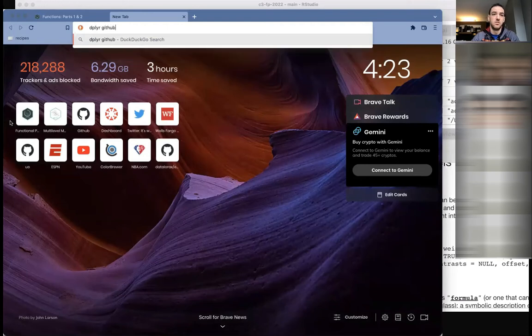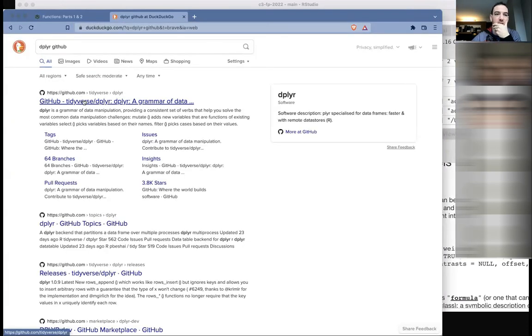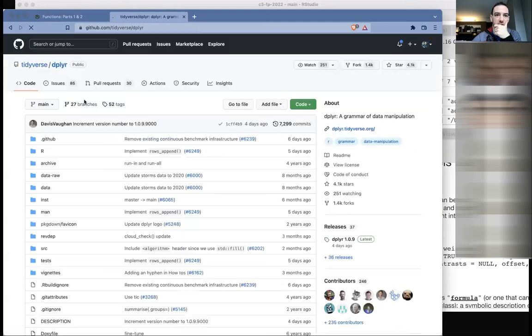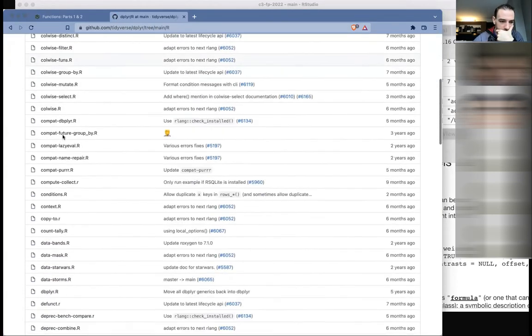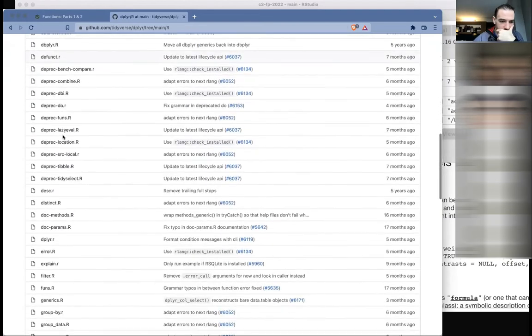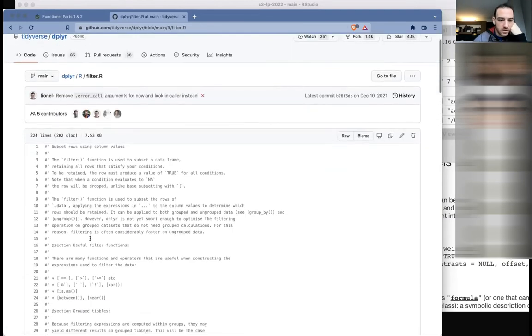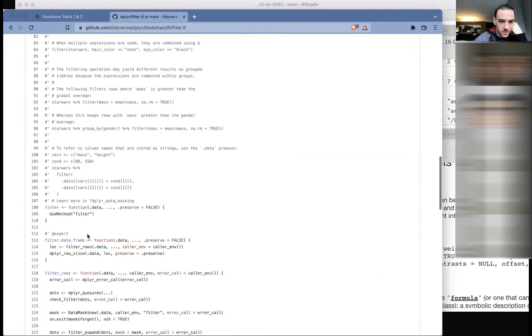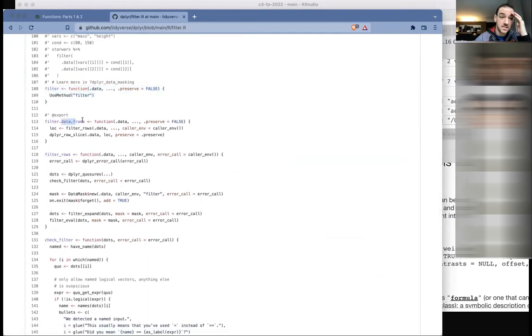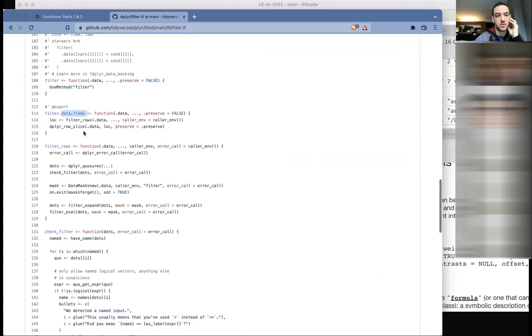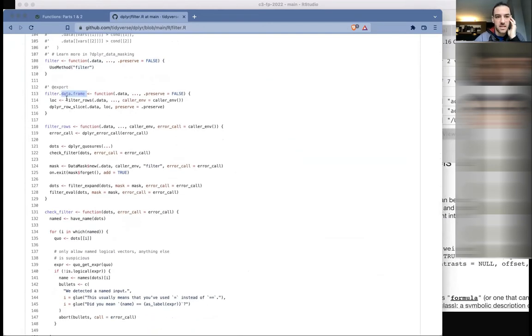But what I can do is go to dplyr GitHub, and you can see it's here. Then I can go to R, and I can probably find filter. There it is. When I come down here, I can see this is what's printed for me. But the reason it's printed that way is because there's a bunch of other stuff that occurs later. So this is the filter method for a data frame, and this is the main thing that you're going to do. It says filter rows dot data, and so we can see filter rows. Well, there's that function right there.